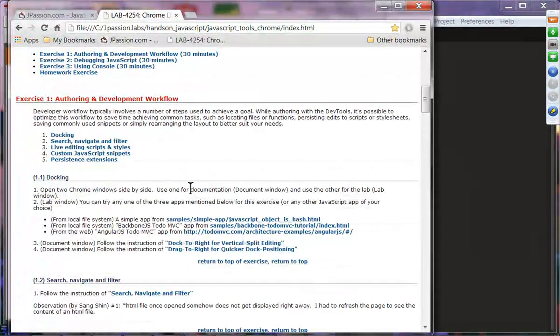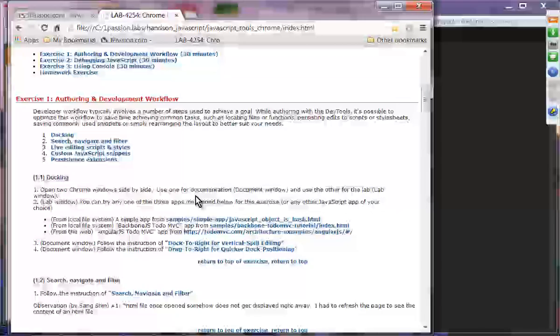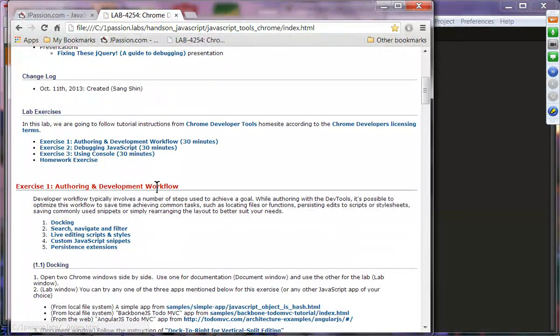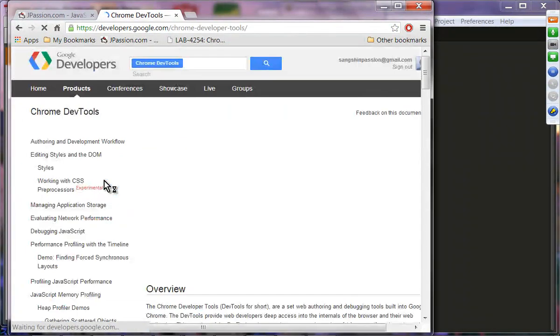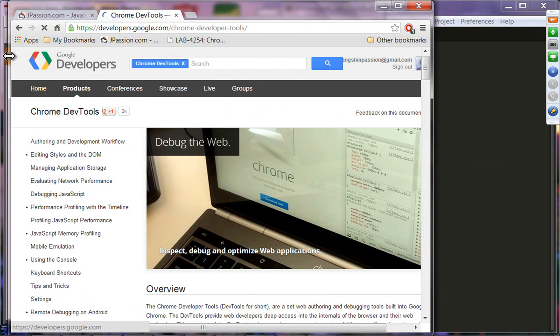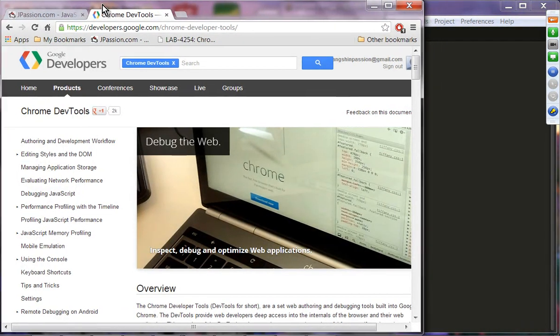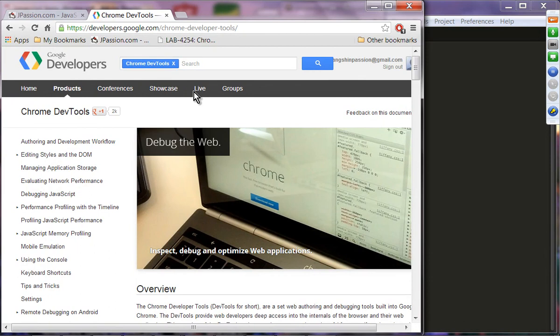In this lab, we are going to follow the tutorial from Google's website, the Google Developer Tools website. This is the one. The way I want you to do it is to open two windows.